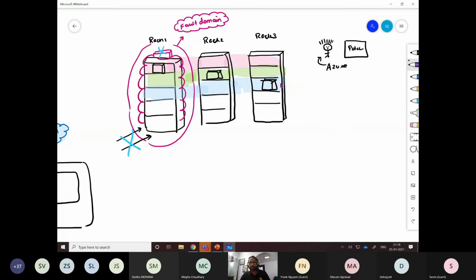So what Microsoft did, very smartly, is that Microsoft doesn't patch the entire infrastructure in one go. They patch it in a rolling manner, the way we do it in our on-premises environments as well. So what will they do? They will apply the patch on the first, you see the pink part. That's why I have painted that pink. You see this pink part? This is called an update domain.